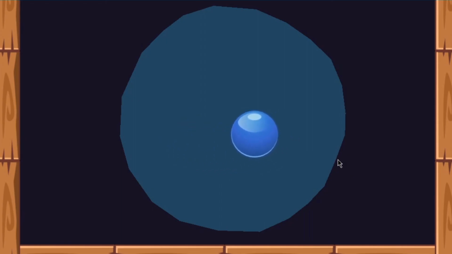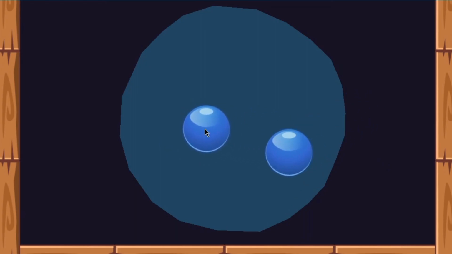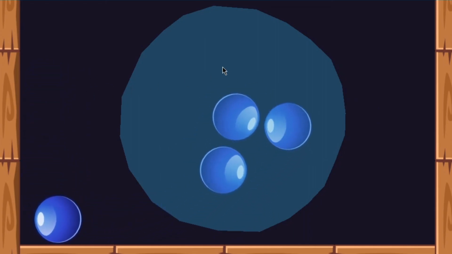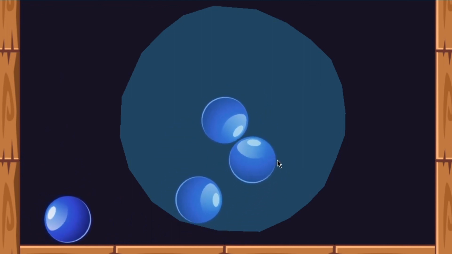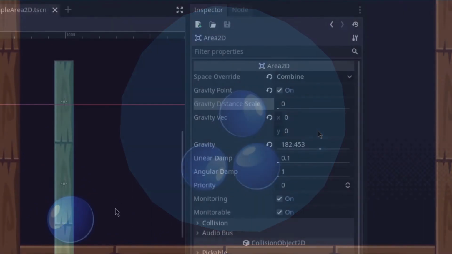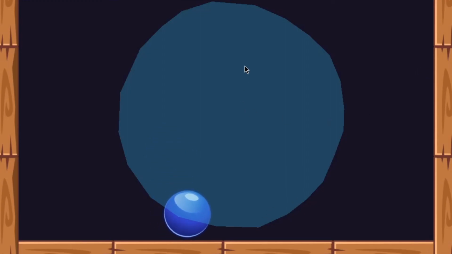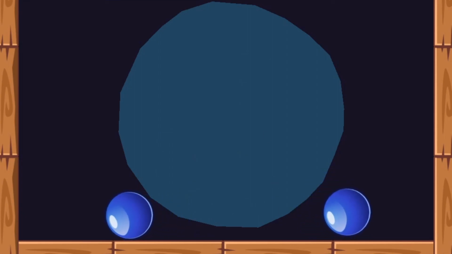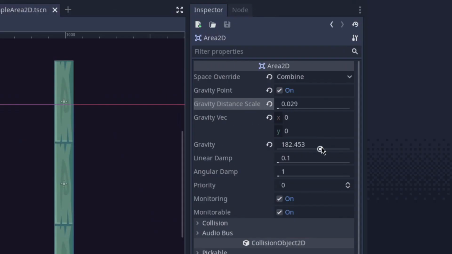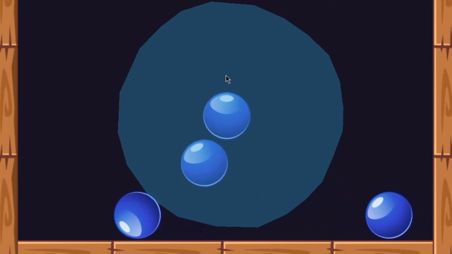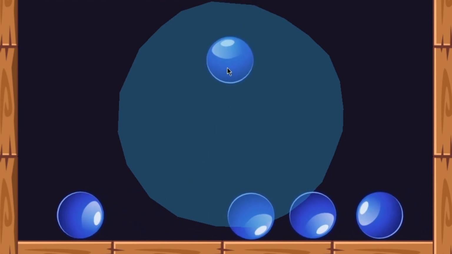And that will look like this. The rigid body is still affected by gravity, and will also be pulled towards the center of the area once it touches the collider. And as you can see, when it touches it, it will get pulled towards the center. So going back to the gravity distance scale, let's increase it a tiny bit. And if we run it, you can see that it already falls off too quickly. This is because I made my rigid bodies too heavy. So let's increase the strength of the gravity and let's test it again. You'll see that it won't be affected when it's too far from the center, but when it bounces closer to the center, you'll see that it will be affected.